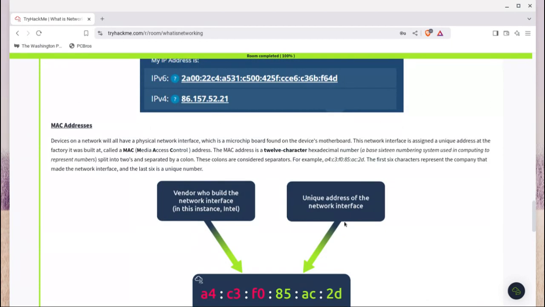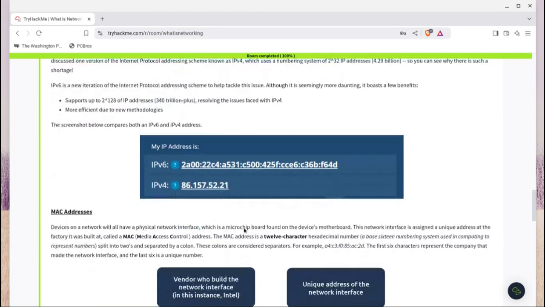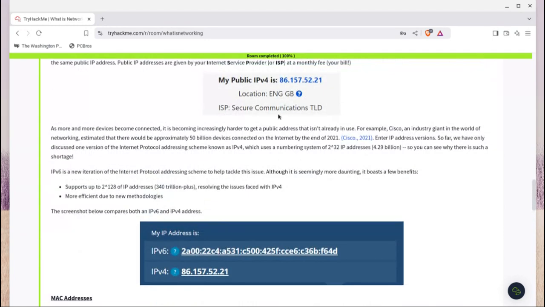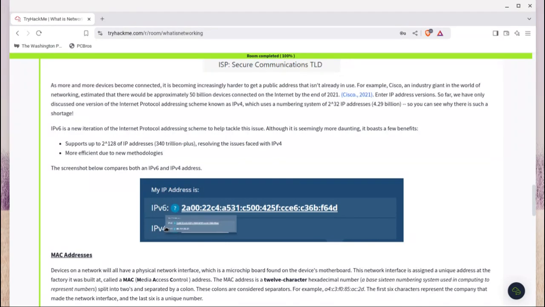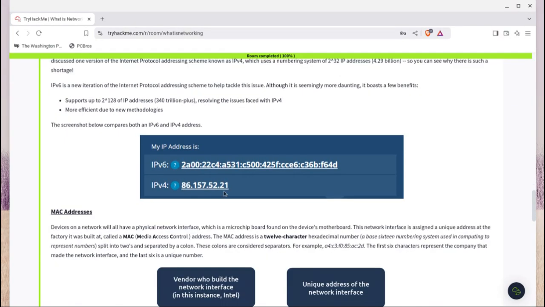That's what this section right here is going over, and these graphics are really all the tools that you need to get through this part. IPv4 is kind of an older model, and we're moving into IPv6. IPv6 can hold up to 340 trillion plus devices, and that's a huge upgrade. So hopefully we shouldn't run out of IP addresses, pretty much names to give devices on the public internet.